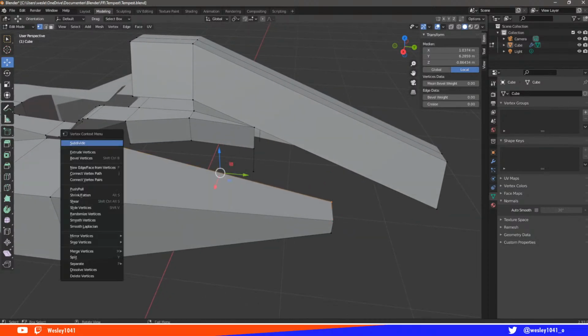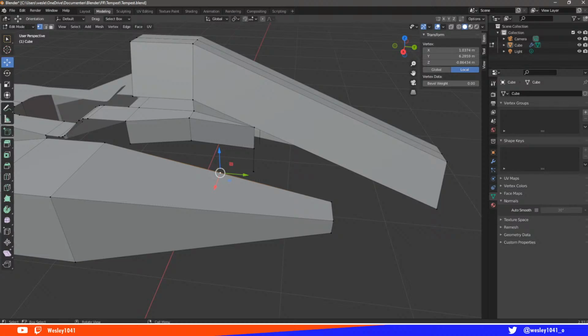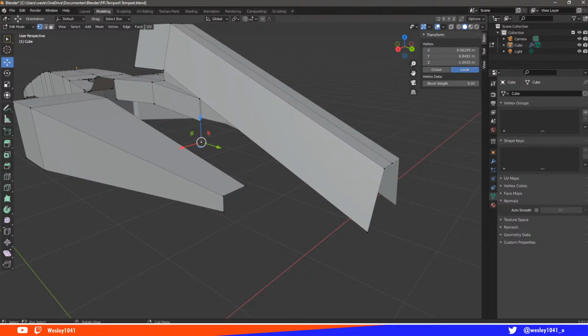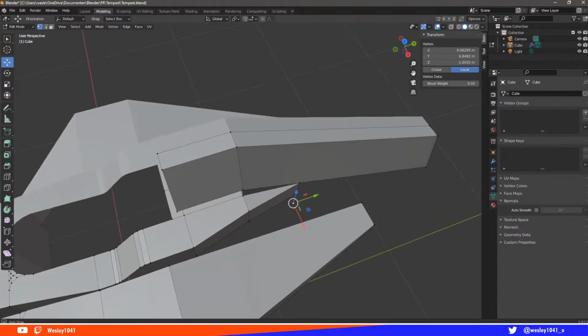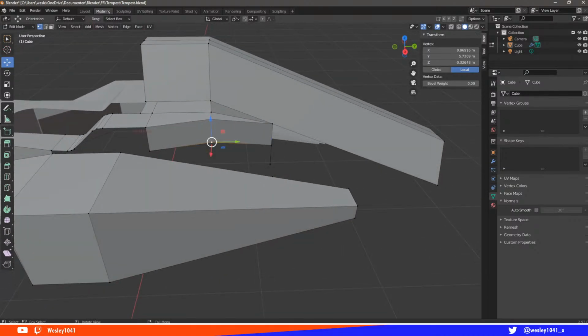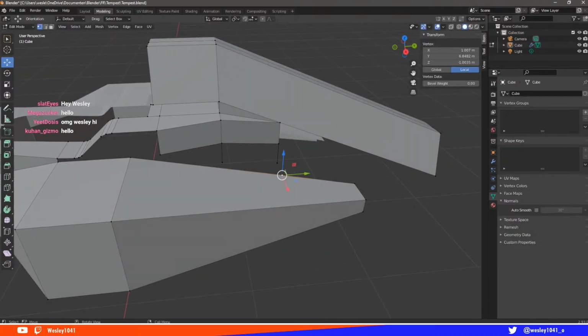I am going to subdivide this here, and then, okay, yeah, it's Shift V, good. I want to slide this vertex along this axis. I'll put it here because I want to know the Y and the Z coordinates of that particular part, so I can do this. And then I want the side pod to extend to here eventually. And then I want to do the same with this part, but then again, I need to get the positioning right. So I'm going to subdivide again.